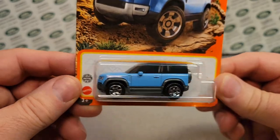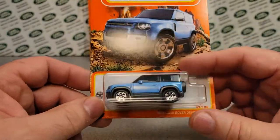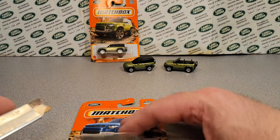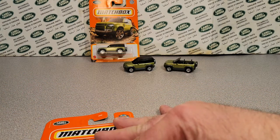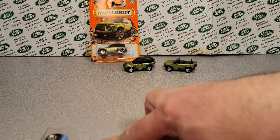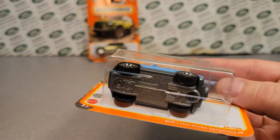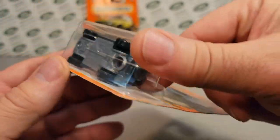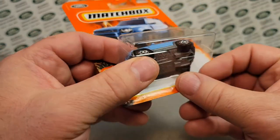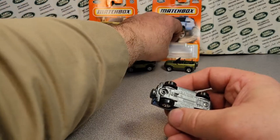So this is my one and only. As you guys all know, I usually hesitate in opening them, but for you on a One on Wednesday, we're going to open this bugger up. Let me get my knife off the edge of the counter so I can get right to the edge of the card. We just make a little opening — so if I do want to, I can put it back in there, but we're not going to do that. We're going to take this bugger out. Come on, D90!